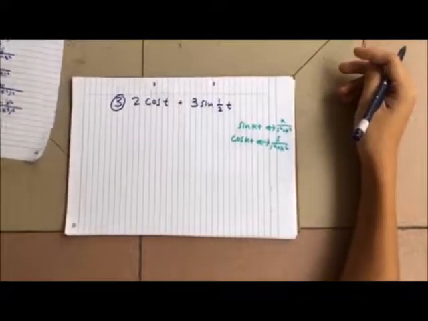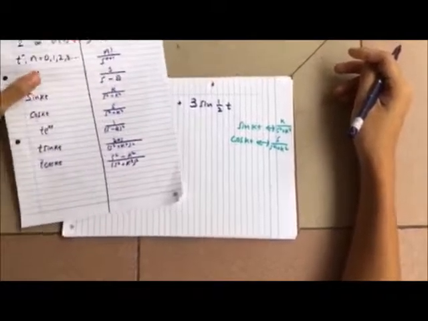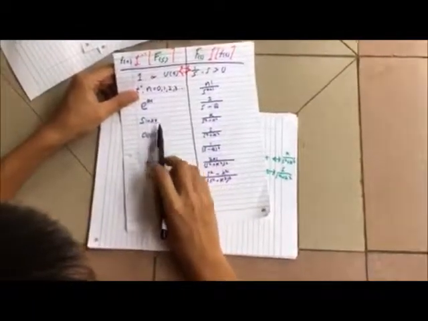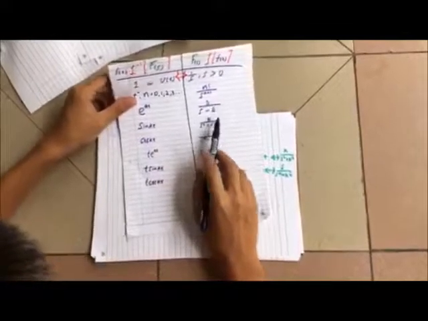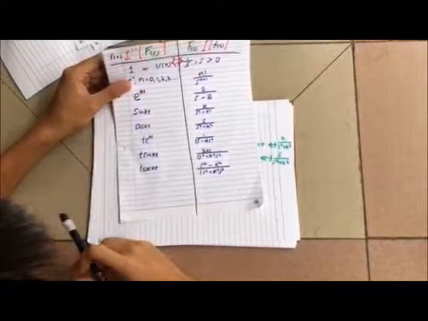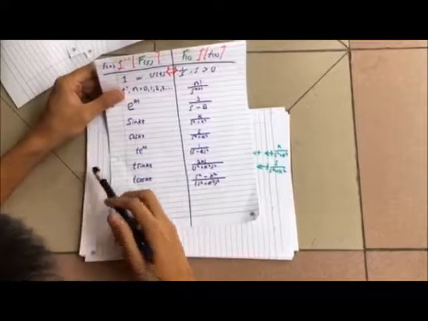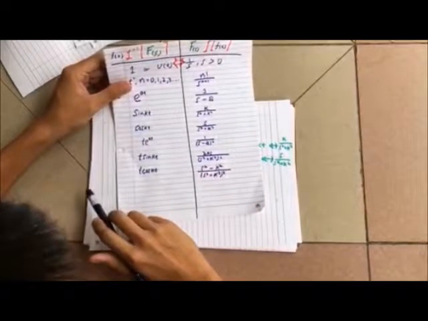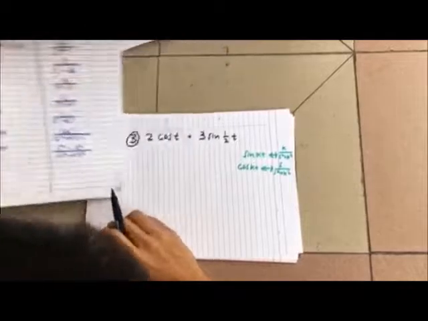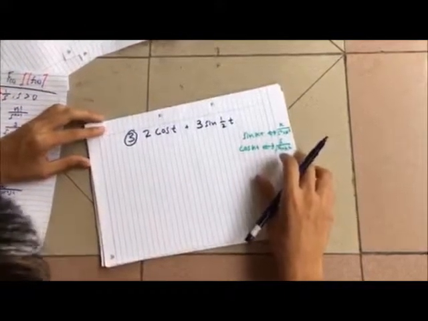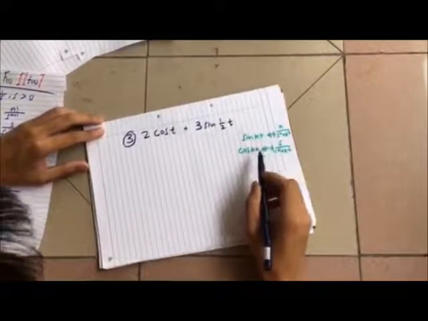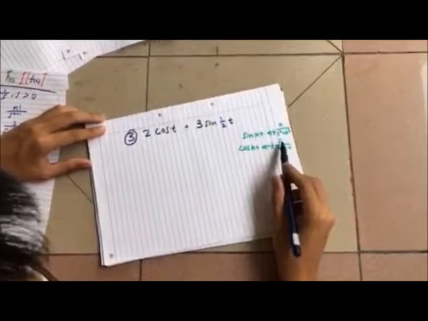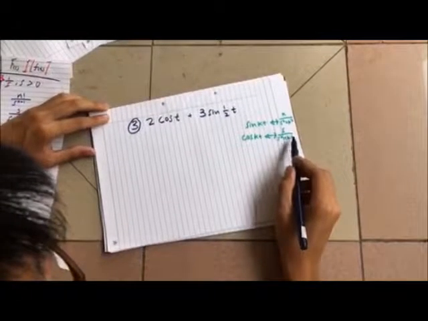Okay, so lastly, we're going to explore our trigonometric methods. We have sine kt. When you Laplace it, it will give you k over s squared plus k squared. And you have cosine kt. When you Laplace it, it will give you s over s squared plus k squared. Now, let's try using this example. With cosine, we can use the cosine formula, which is cosine kt. Laplacing it, it will give you s over s squared plus k squared.